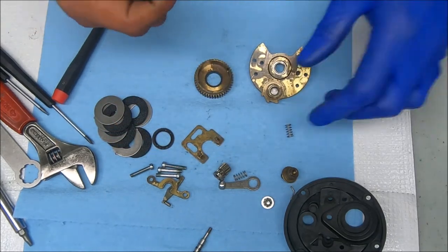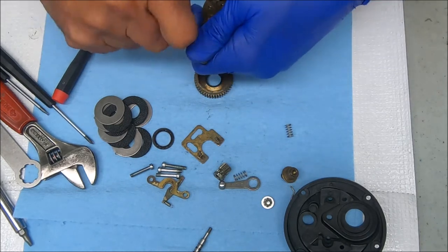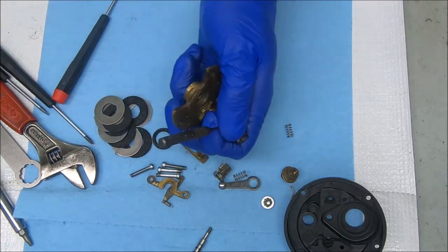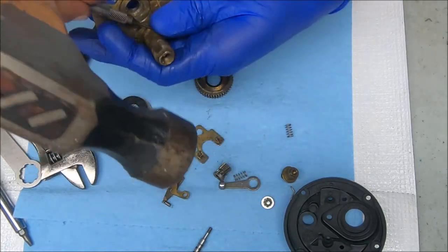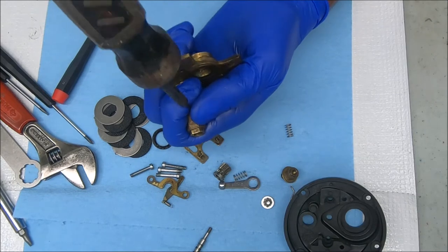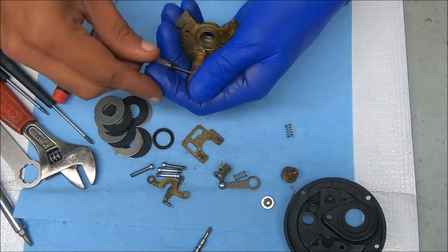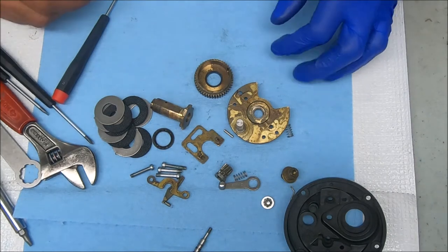Sometimes you can push them out, sometimes you have to hammer them out. And this one's gonna be hammered out. And the only way I can do this on camera is actually hold it like this and bang at it. So bear with me for a second. I'm trying to be real gentle with this so I don't deform the end of the pin. And that's it.